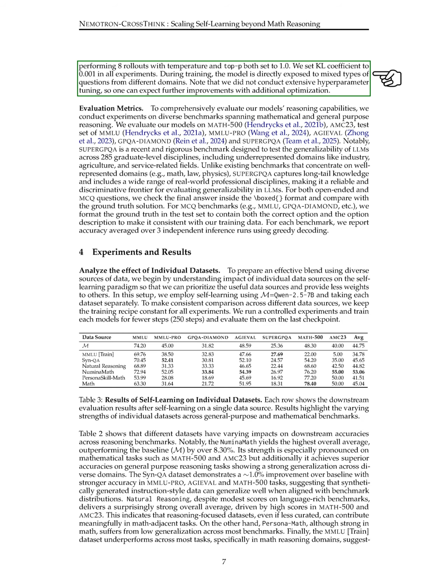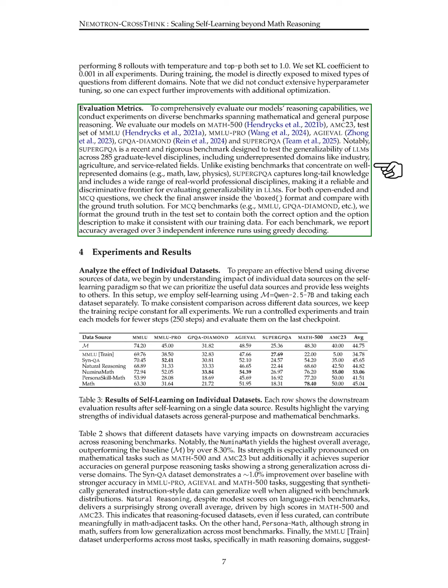During training, the model encounters mixed types of questions from different domains, and we note that further hyperparameter tuning could lead to improvements. For evaluation, we test our models on a range of benchmarks that include mathematical and general reasoning tasks. We assess performance on various datasets, including Math 500 and SUPER-GPQA, which is designed to evaluate generalizability across diverse fields. We compare the model's answers to the correct solutions, ensuring consistency in formatting for both open-ended and multiple-choice questions. We report accuracy based on multiple independent inference runs.